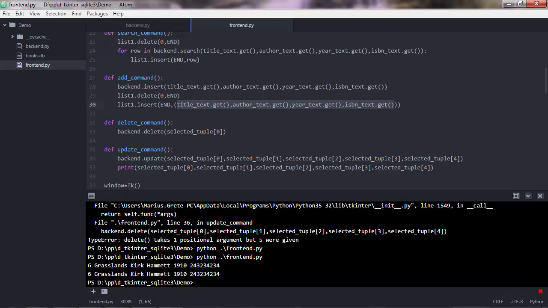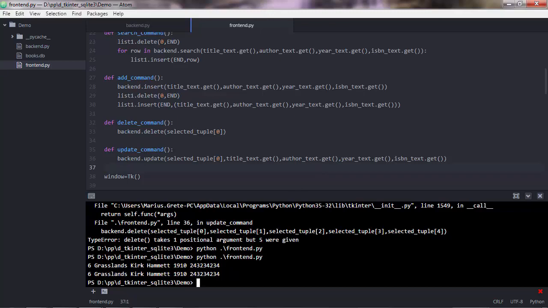So I'll copy this and paste it just here. Okay, and the first selected tuple is the ID, so we want to keep the ID of the selected row because the user is changing the other values, not the ID. And this looks fine. The bracket closes here. Save. So delete this one.